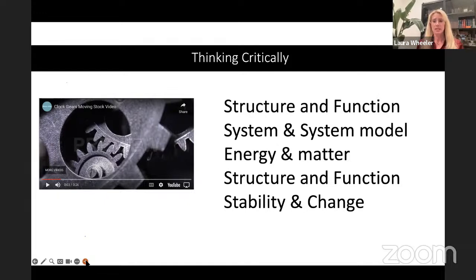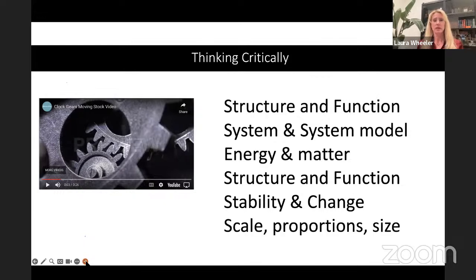What is staying the same? What is changing in this system? Is another way that we can look at this. Do we want it to stay the same? Is there something in the system that we need to change? Do we need to make this more efficient? Do we need to make it quieter? Or do we want to simply maintain efficiency? Do we want to keep it a stable system?